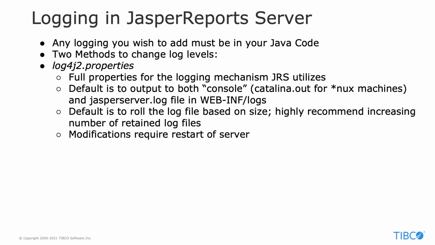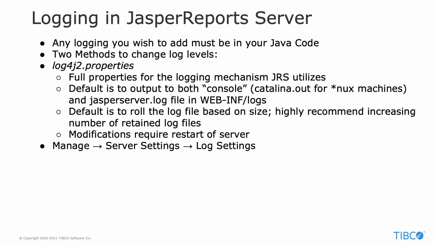You can also modify, and I didn't mention it in here, the actual log levels of various classes within Jaspersoft right in the log4j2.properties file. That is not super useful, because again, you're debugging stuff on the fly and you want to change that and see right away what's happened there. But of course, it requires a restart of the server, so I never modify log levels in the log4j2.properties file. I always go the other route, which is in the UI.